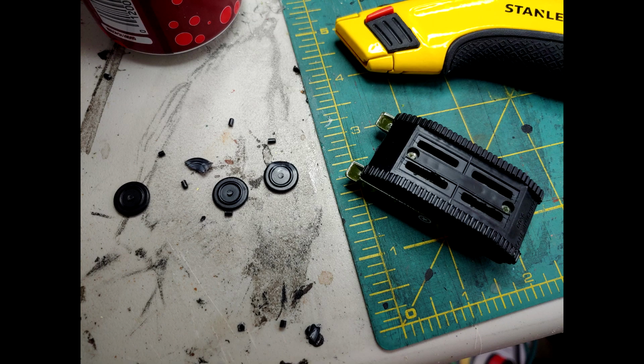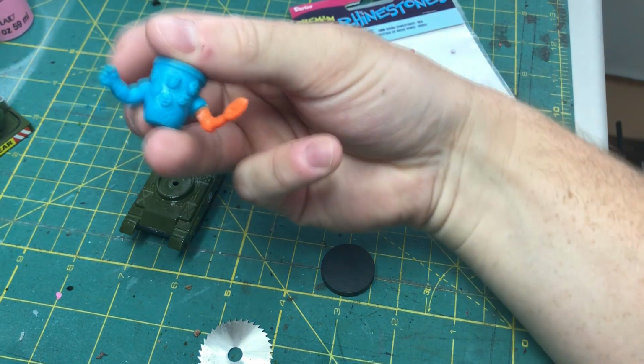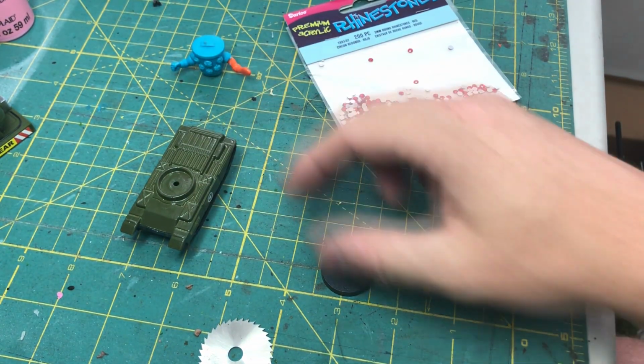And then I'm going to remove the wheels of the tank. This is going to give it more of a stable base, and it's also going to look more level. Now I'm going to take a galaxy creature. I really like the look of this arm. It looks mechanical. And I'm just going to cut that off and cut the muscle figure's arm off and just switch them out using some E6000. Here's our model with the new arm. The E6000 has given a good strong bond to it.